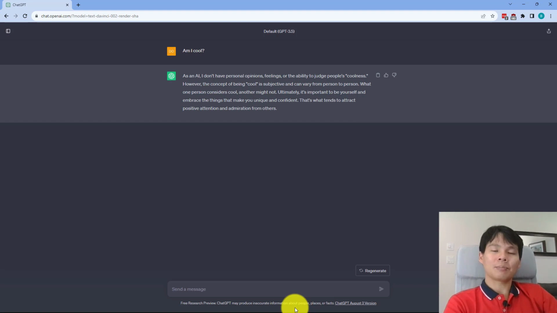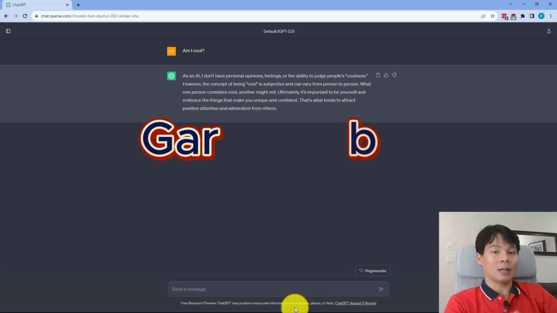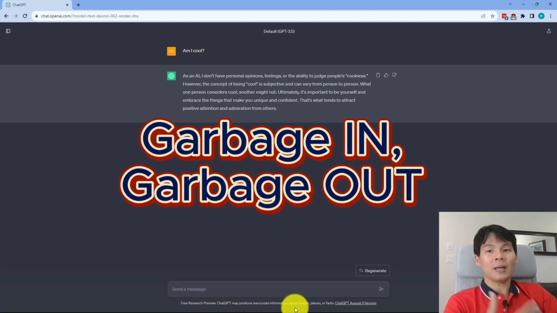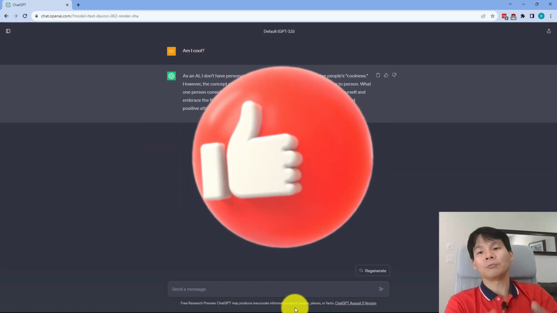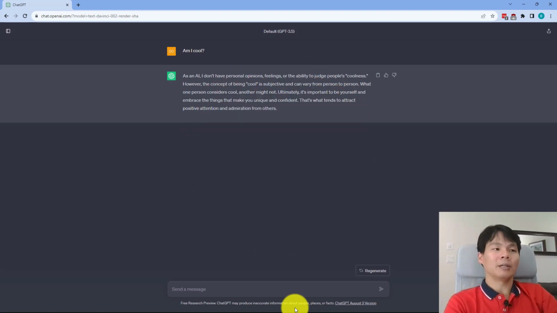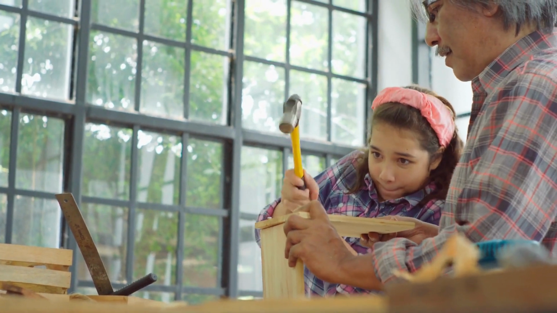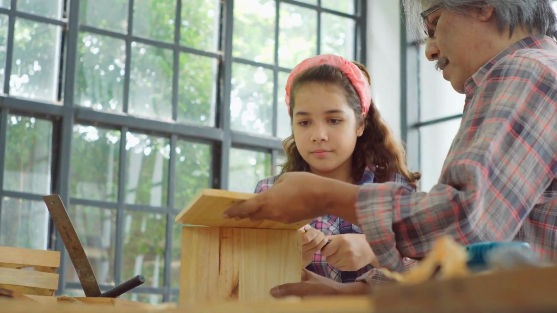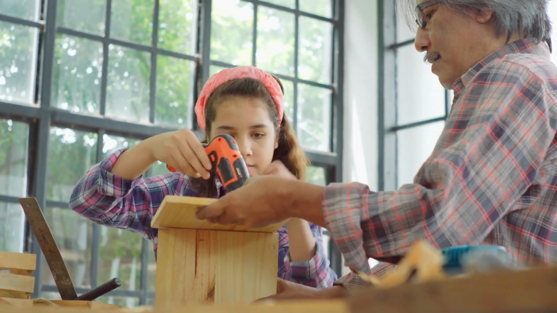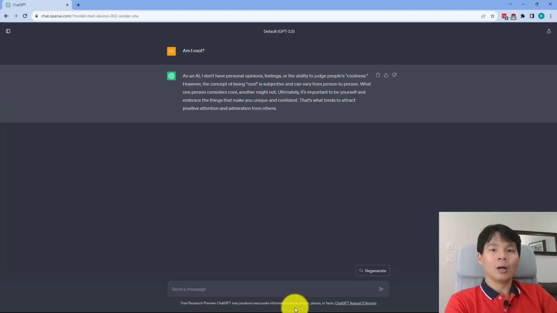One of the core concepts that you need to remember when it comes to prompts in ChatGPT is garbage in, garbage out, meaning that it depends on the quality of your prompt. If it's really good, then ChatGPT will give a really good response as well, right? But if your prompt is low quality, then you should expect the quality of the output to be the same. The tool is only as good as the user behind it. So it's really up to you to develop that skill to get really good at giving instructions to ChatGPT or any AI tool so that you also get quality output.